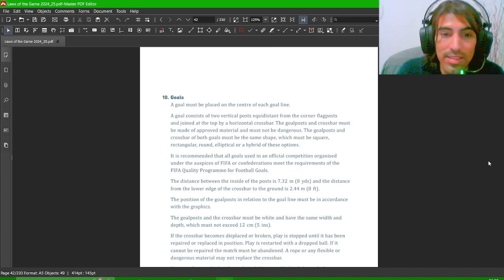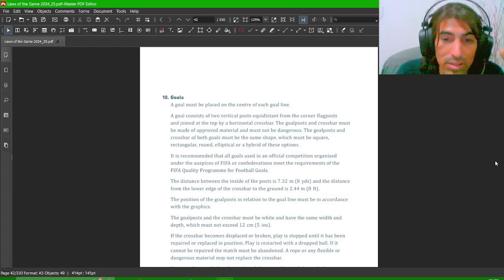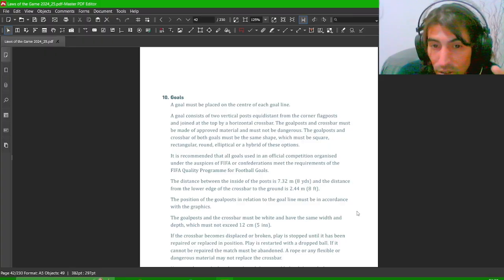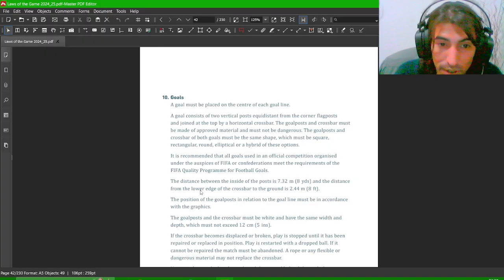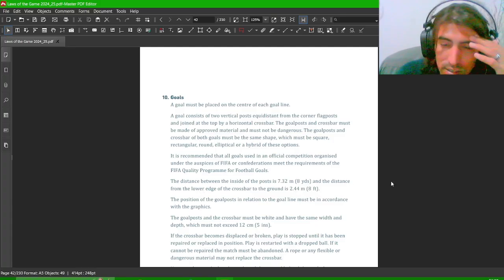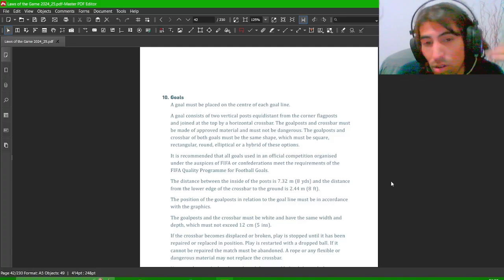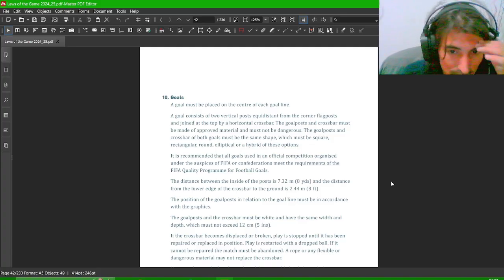The distance between the inside of the posts is 7.32 meters or 8 yards, and the distance from the lower edge of the crossbar to the ground is 2.44 meters or 8 feet.